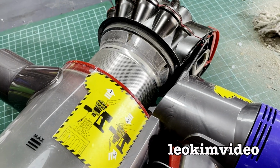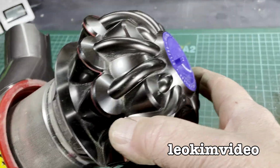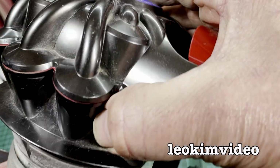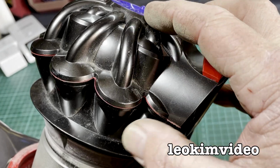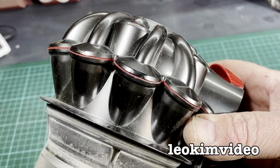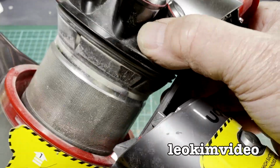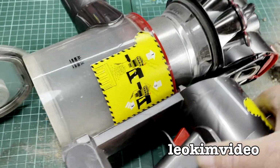I think I've had this Dyson V8 for about 5 years. It's onto its second battery, which isn't a Dyson battery. This is the section up here that does all the magical stuff on a Dyson. Often you'll see other vacuum cleaner manufacturers emulate this shape, but they haven't got the cones going on inside that does the magic.